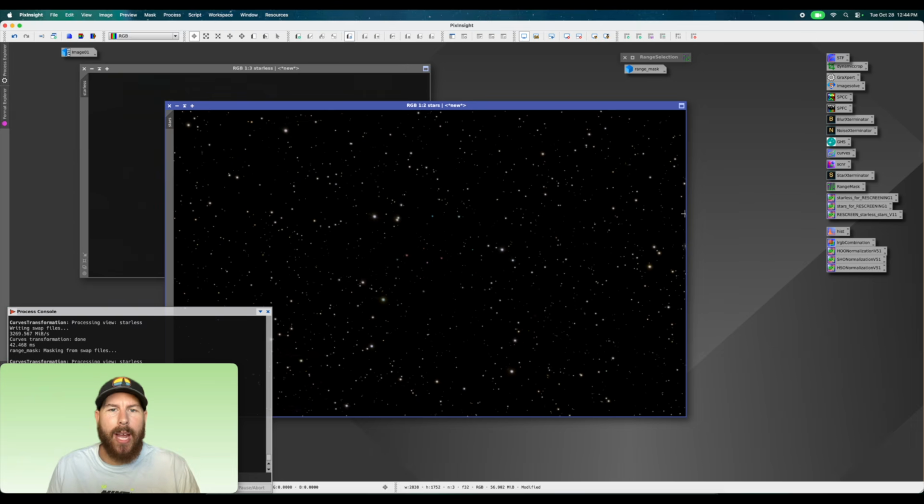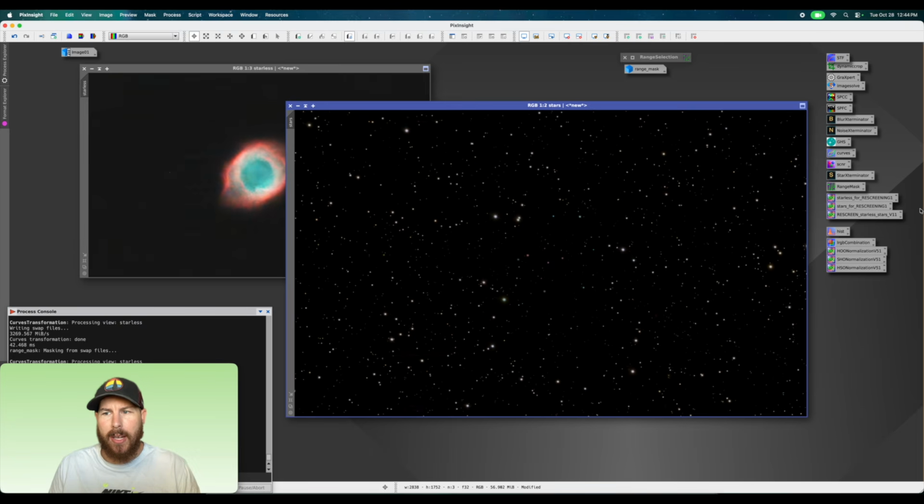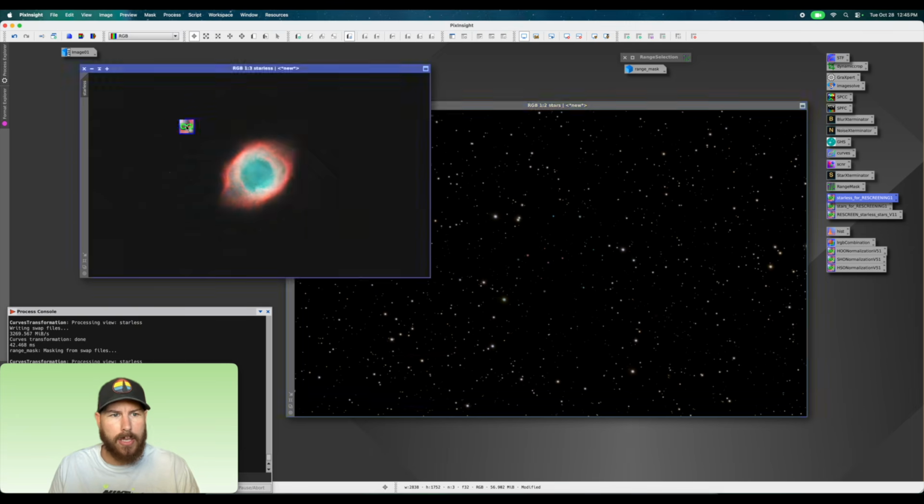Now, typically, when you have your two images here, your stars and your starless, the easiest way to recombine them is usually in Pixel Math, and you are going to go in there and type in a code line, and it will recreate the image for you. Myself, I use Lucomatico's quick icons here, which is really simple. You'll see one says starless for rescreening and the other one says stars for rescreening. So the starless one, you're going to click and drop on the nebula photo or the galaxy photo, whichever you're using for your starless image.